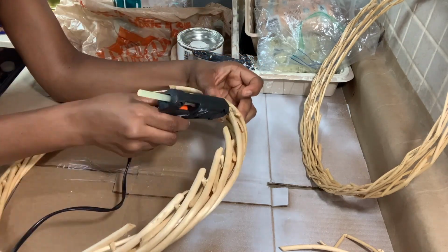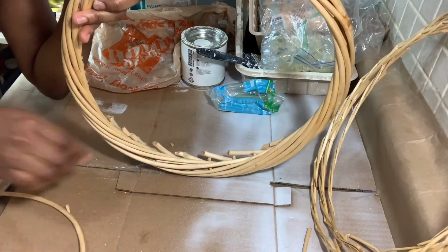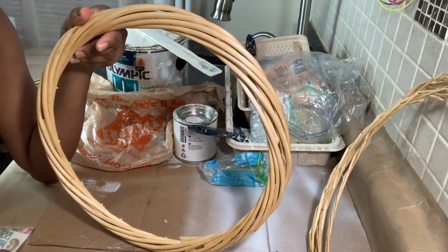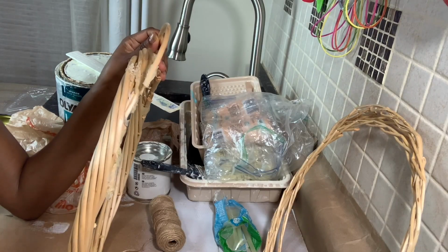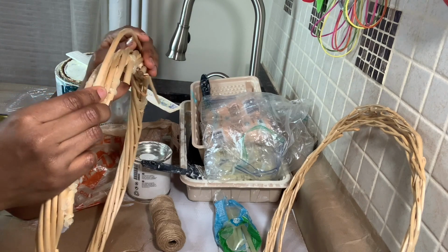Here I am just securing the pieces that are loose with my glue gun, and you can see the spiky pieces on that side, but if I turn it this way you don't see it. So this is the position that I want to hang it. I just took an extra piece of the basket and I'm going to create a hanger to hang the wreath.